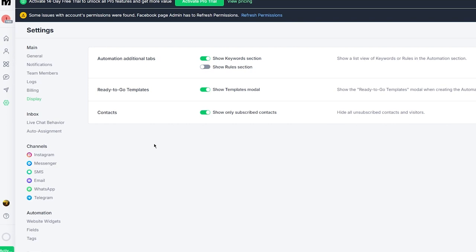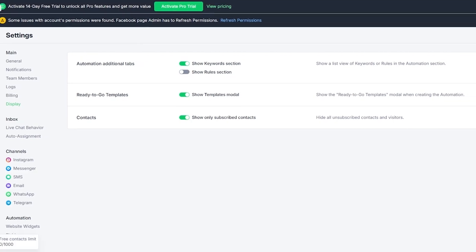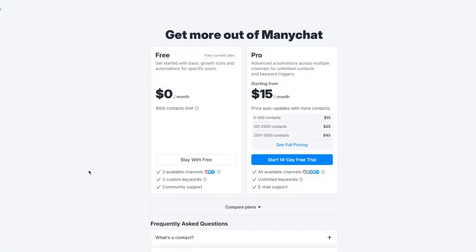And you can go through these, work along with these as you want to, and change the features of them if you want to, or mess around with them as you want to. And yeah, pretty much you should be good to go. And that's pretty much ManyChat.